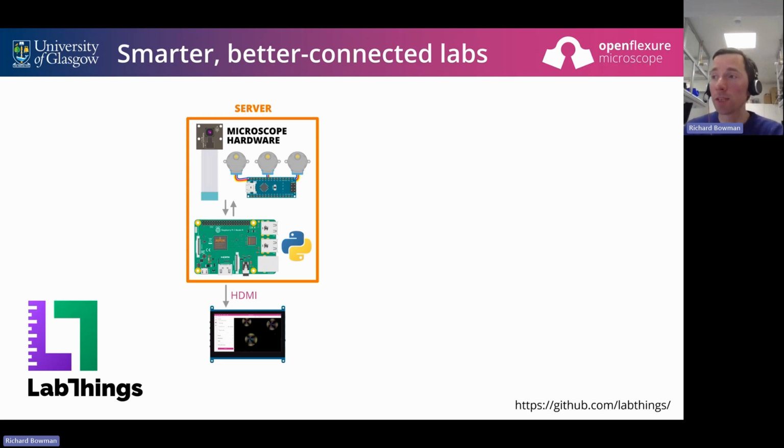You could do pretty much everything with the innards of a mobile phone. But tempting though that idea is, I think there are quite a lot of problems with it when you try and do it at any kind of scale and when you try to get consistency between different microscopes.